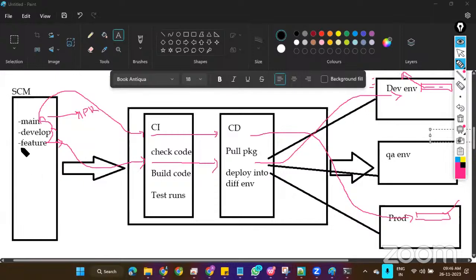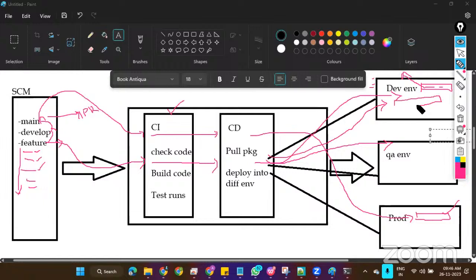Even if I have multiple developers, like 10 developers developing 10 features in the application, one is developing for Bollywood, one for Tollywood, one for Kollywood, like this, different features and categories. All these developers can run a CI pipeline individually and deploy into dev.